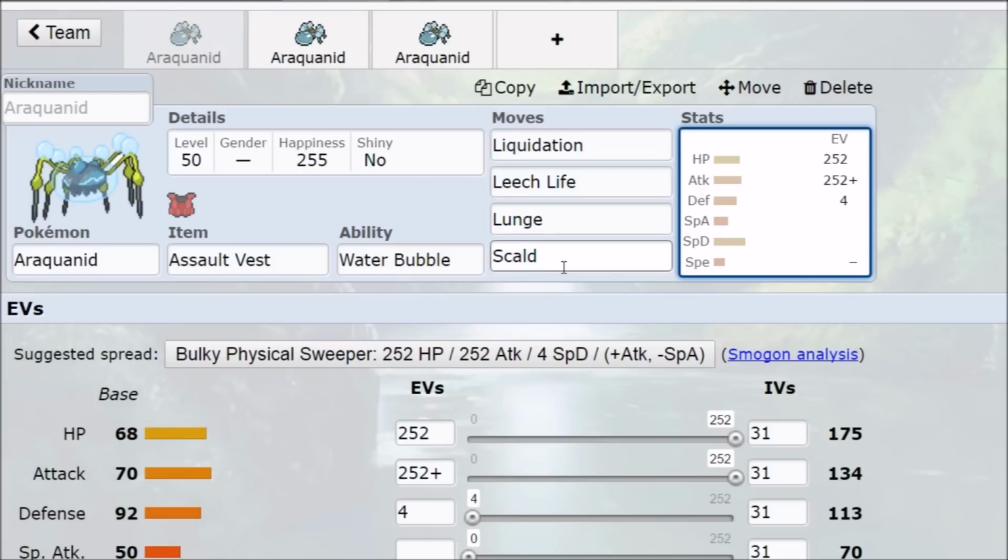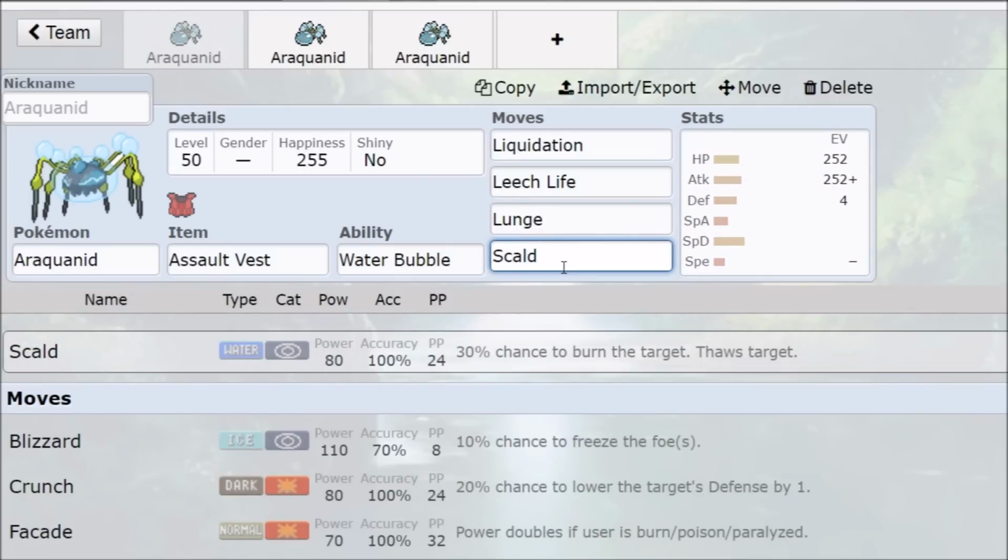And then Scald, it's rough, because it has a 30% chance to burn the target. So you're gambling on a 30% chance of a burn-based attack drop compared to that guaranteed attack drop. But the Scald, you know, is a little bit of damage over time. The Scald is good to have against other tankier Pokemon, because even though Burn was nerfed from 1/8 to 1/16 in the 7th generation, you can at least nullify Leftovers.